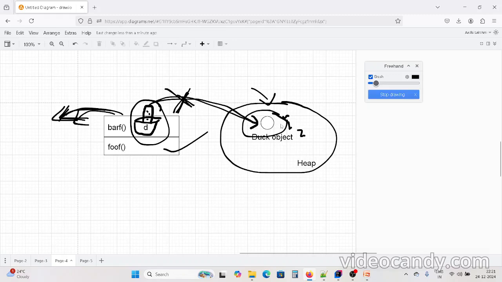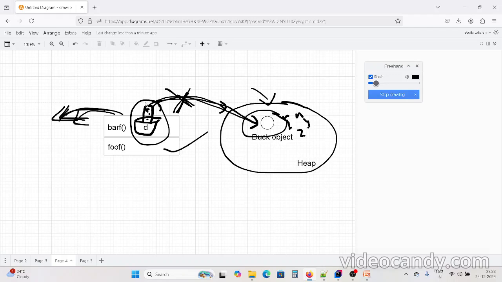Usually, you reach this duck object by using a reference variable. A reference variable is nothing but a remote control with buttons on it. Let's say there are X, Y, Z methods, then you have X, Y, Z buttons as well. Whenever you press the X button, it will invoke the X method. If you press the Y button, it will invoke the Y method. Now when there are no references, meaning no remote control, how will you even execute methods on the duck object? You can't. That's why the garbage collector does that.